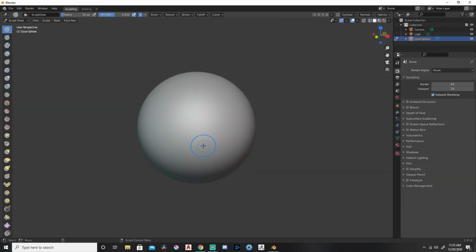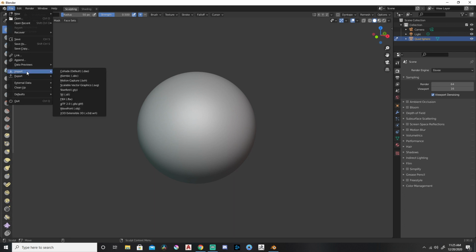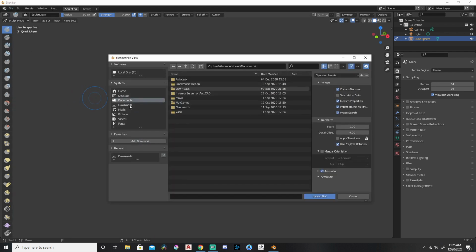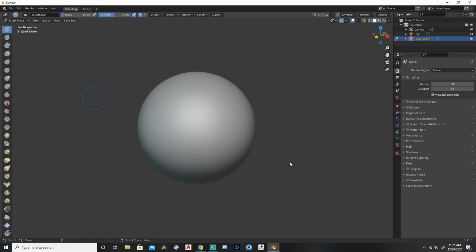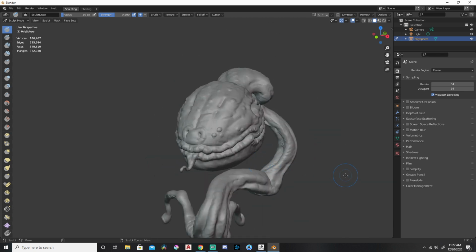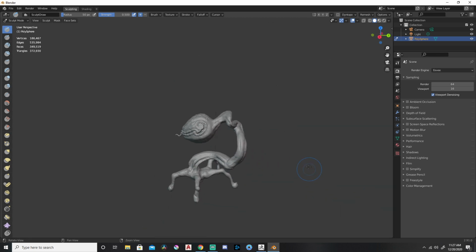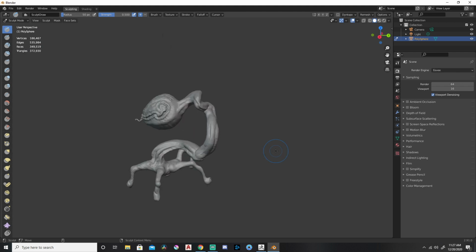Okay, so we are in Blender and we are gonna check out the Pose Brush. So I'm gonna bring in this Venus flytrap that I sculpted in ZBrush Core Mini and bring in the FBX. And this one's already posed. So sculpted, posed, I decimated. So the topology is really terrible, but I've seen some really powerful things with the pose brush.